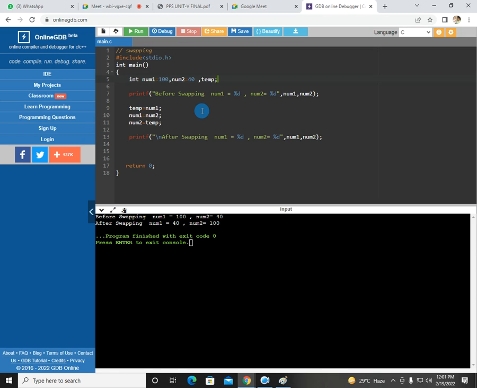To do it with pointers, what is the greatness, if once again you are using temp? There is no greatness.